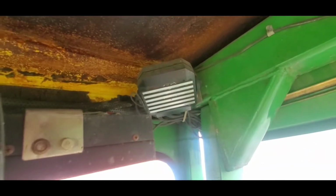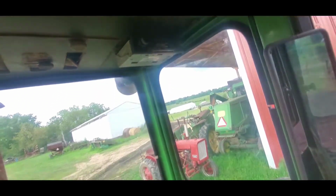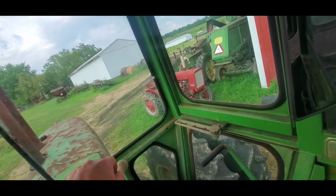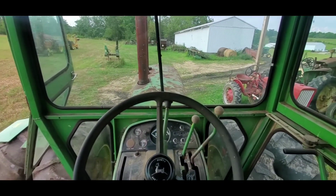Some kind of Sparkomatic speaker there. I don't know what this one is. Another speaker. Of course, he added a radio in it as well. Is that camera lens dirty? If it was, it's clean now.